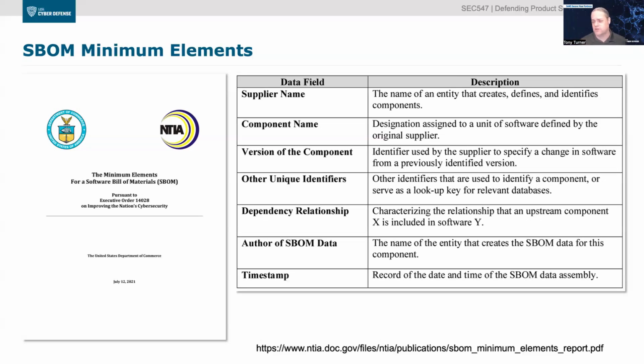My dependency relationships are super important. This is something I see missing in a lot of SBOMs that are produced today. We've got components, we know who made it, what the version is, and all this great information, but we don't know how components are related to each other sometimes. And some of the less mature SBOM tools create this problem where, okay, I understand what's in it, but I don't know what this all means. I've got a list of 10 components. Maybe it's only top level. I don't know what the dependencies are. I don't know what the transitive dependencies, or the dependency of a dependency, are.